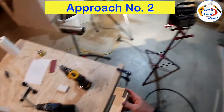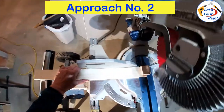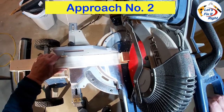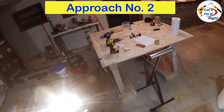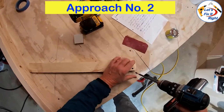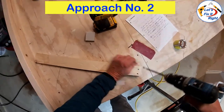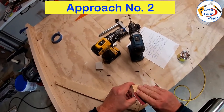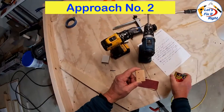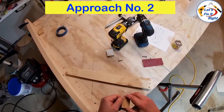Let's take this over to the compound miter saw for cutting. Put it in place like we did with the MDF board, line it up, and finish our cut. Next step is obviously removing the screws. You can see we have two small screw holes which are very easy to fill with the plastic wood I have here, so you provide minimal damage to the piece of wood article of interest.